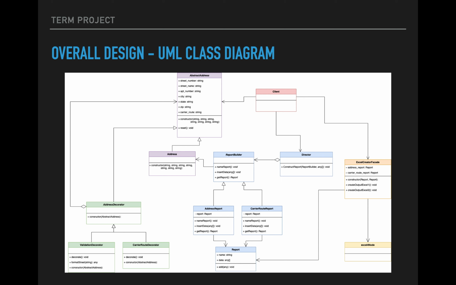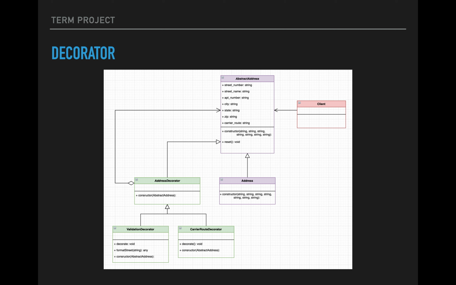All right, so here's a close-up of the decorator pattern. And in terms of my reasoning, if you look at the lecture slides from the design pattern course, in terms of the decorator pattern, it talks about adding additional responsibilities dynamically by wrapping an object in a decorator object.